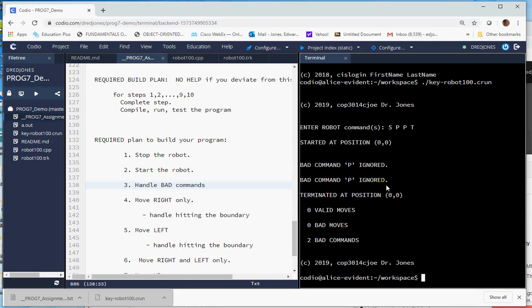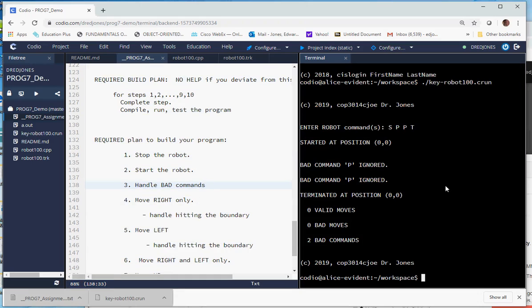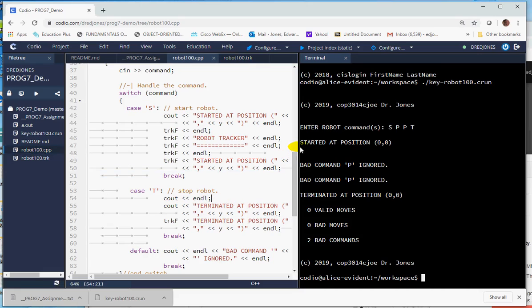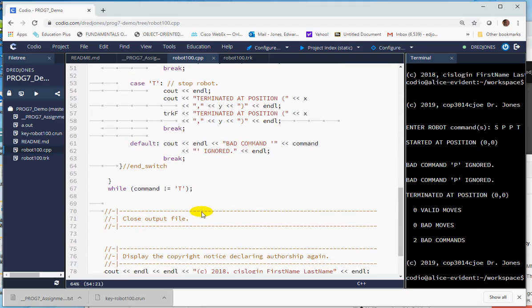Every time there's a bad command, we just announce what the bad command is. Notice also that the bad command is also written to the output file. I'm not going to do that for you. You've got to fix that. It's pretty straightforward actually. Whatever you have going to the screen must also be written to the tracking file.